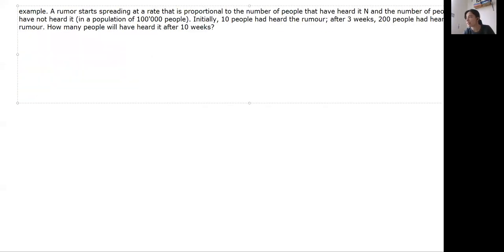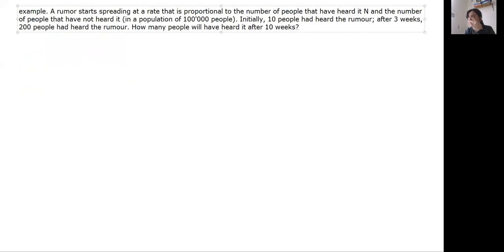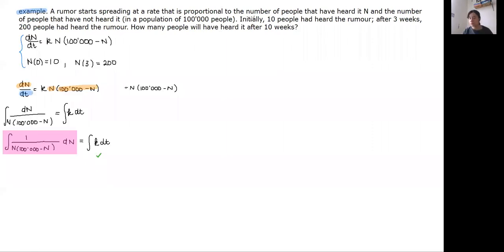Okay, so you can start by writing down the differential equation that corresponds to this and the initial conditions. You have 2 minutes to do this. And if you can, start trying to think about how to actually solve this problem through integration. So here we have already set up the equation. We have set up the integrals that we want to evaluate. We know the right-hand side is easy to evaluate, but now we want to evaluate the integral on the left-hand side. What I have here is the integral of 1 over n times 100,000 minus n. Is there a technique that allows you to integrate for that?